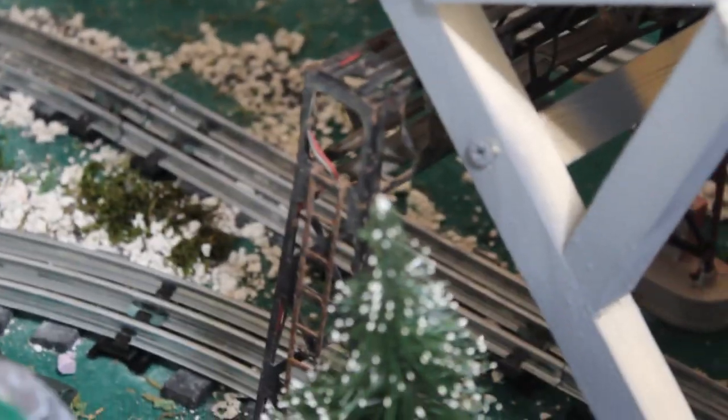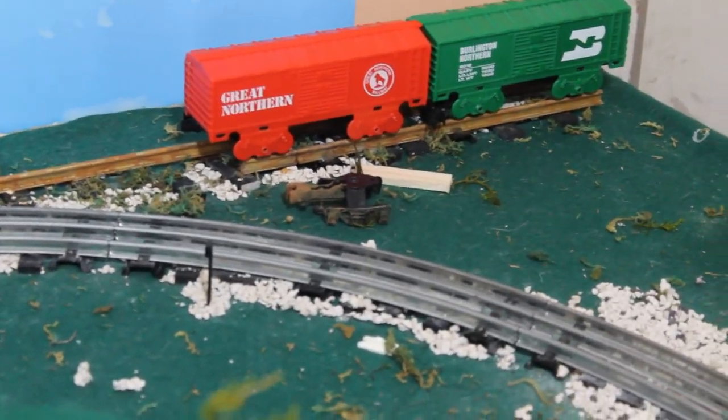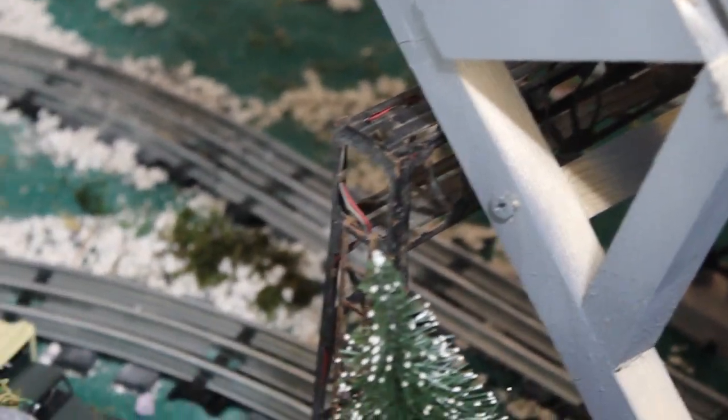I'll probably pop that somewhere else down the road, maybe over there in the scrap heap abandoned line or something, somewhere. That way it's still on the layout, but I want to get a working one. That way it kind of works and looks good when the trains puff on by.